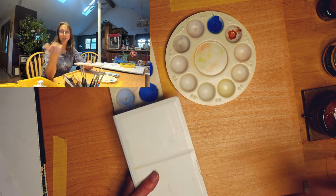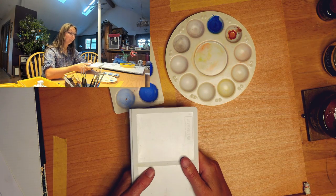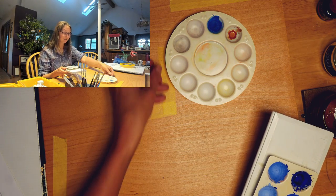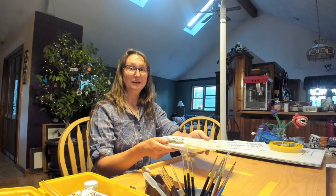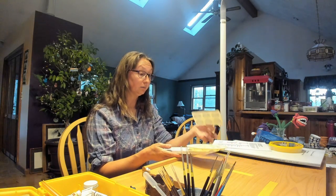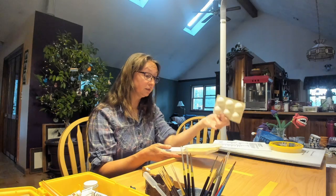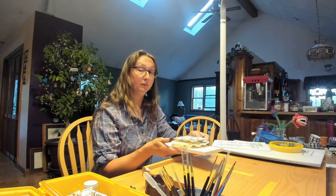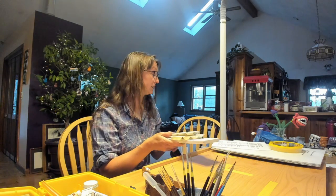So yeah, there's also palette sheets, palette paper. If you're not going to be reusing your paint and you hate cleaning up, that's magnificent too. It's a really thick, slightly coated paper. And a palette with the middle separated into thirds. There's a zillion out there. I tend to go for the round ones with 10 wells. That seems to be good for me, but use what works for you. It's a glorious thing.